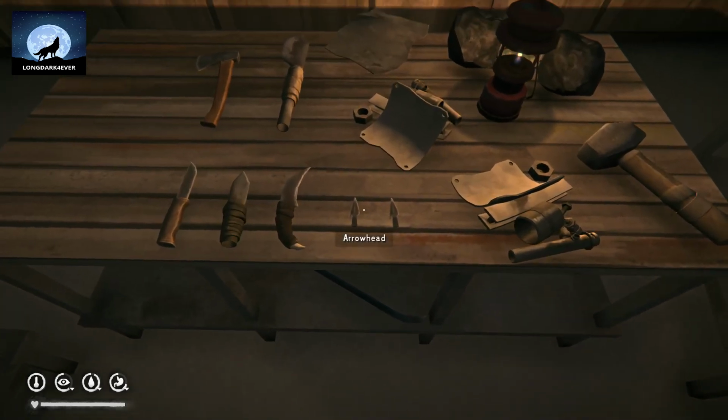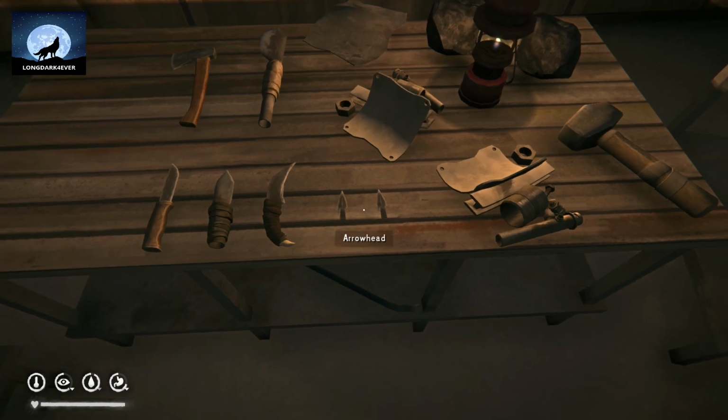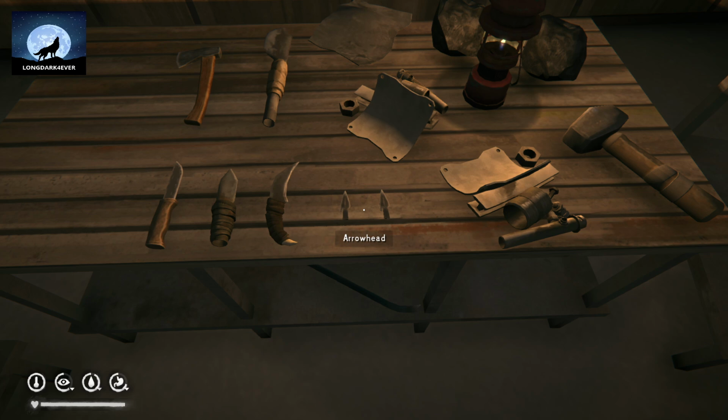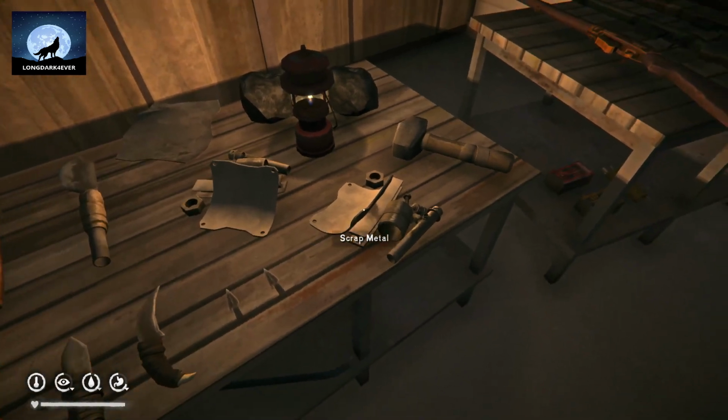These are arrowheads. You'll need these to make arrows. You can find these in the game sometimes. But if you want to use them in Interloper, they are very few and far between. You might get one here and there in Interloper, but you're going to need to forge these using scrap metal.